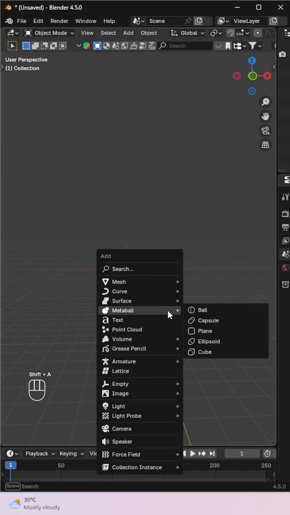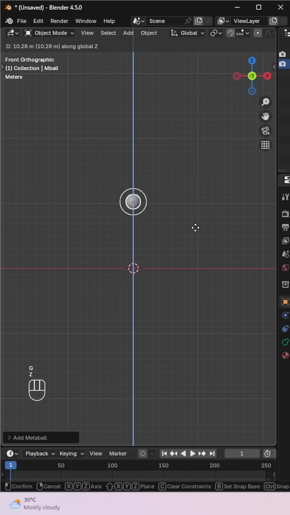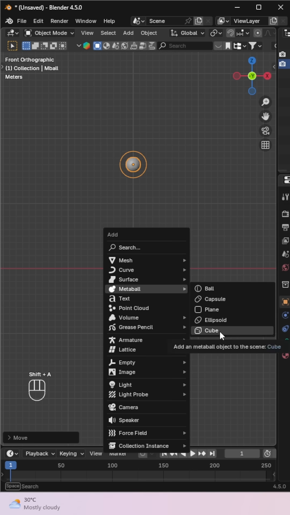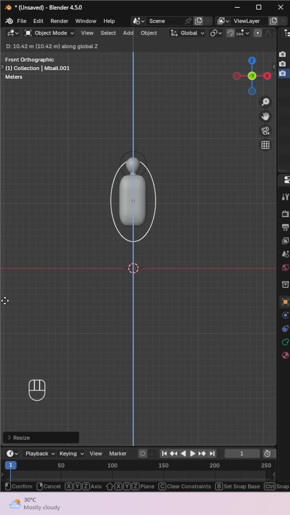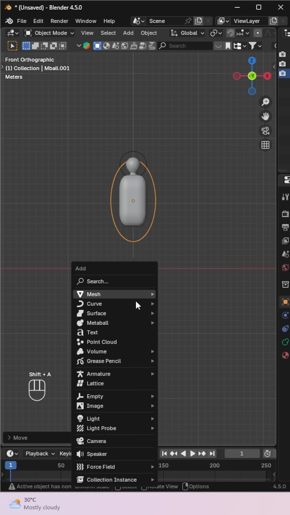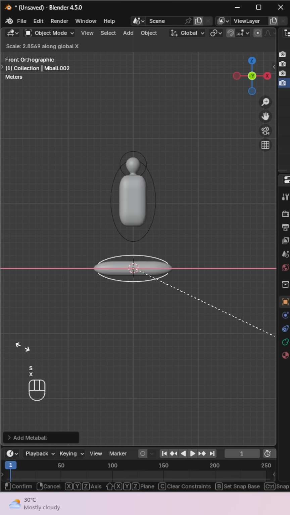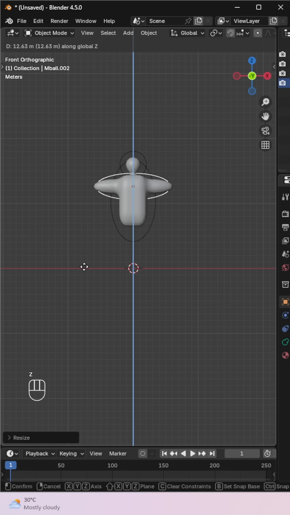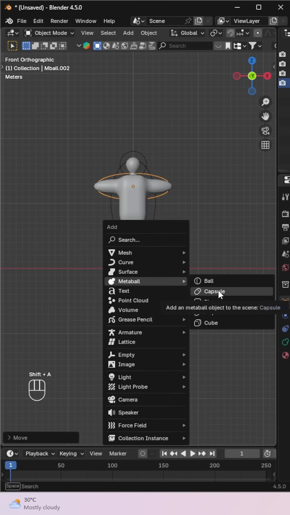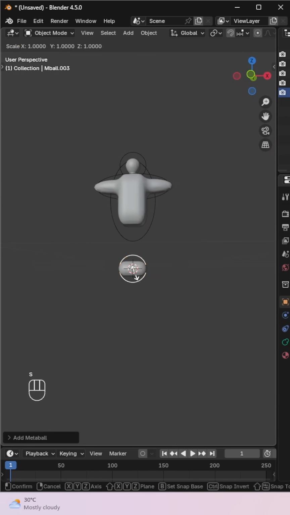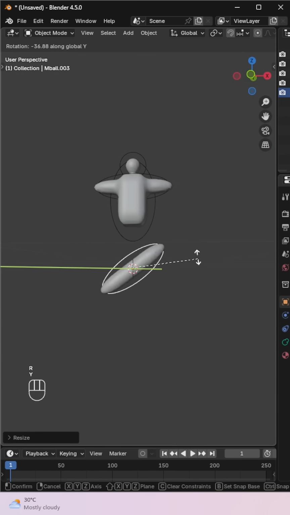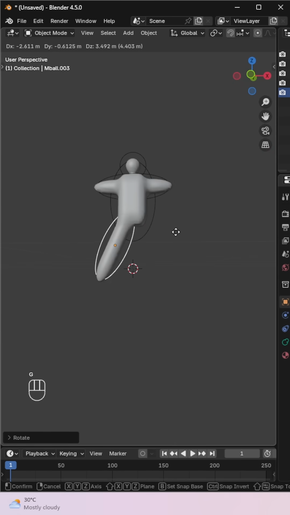Create a base mesh quickly using Metaballs. Metaballs are a special type of object that merge and blend together like blobs of liquid or soft clay. Unlike regular meshes with sharp defined edges, Metaballs have smooth organic surfaces that automatically connect when they get close to each other. When two Metaballs overlap, they fuse into a single seamless shape. Moving one affects the entire form instantly, giving you a very fluid modeling process.